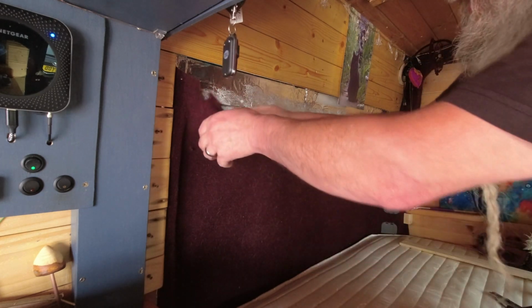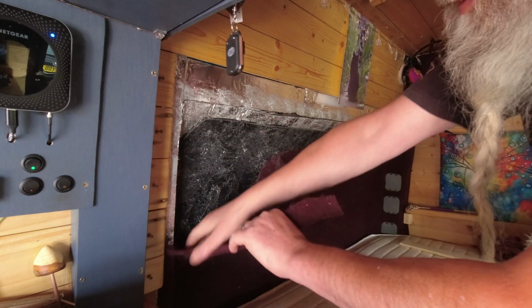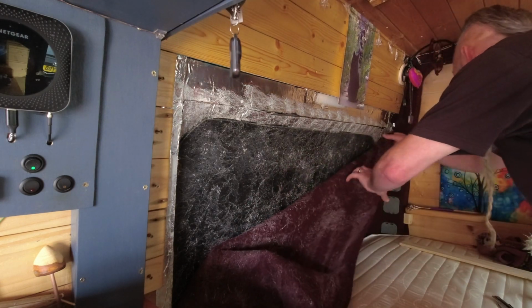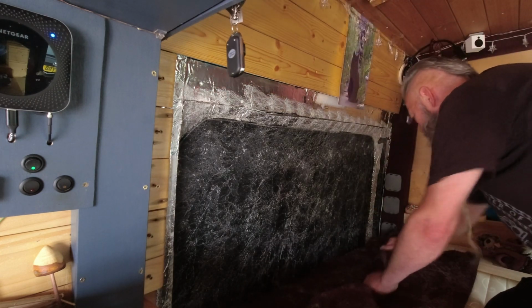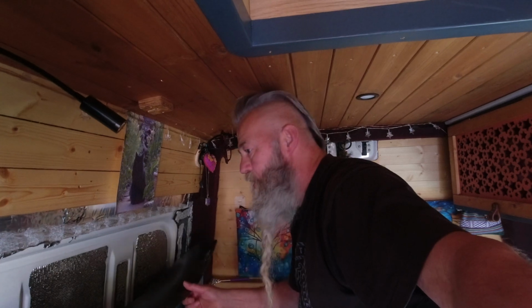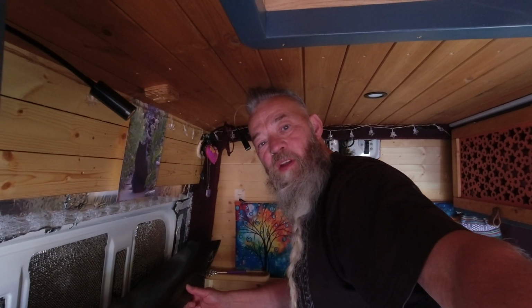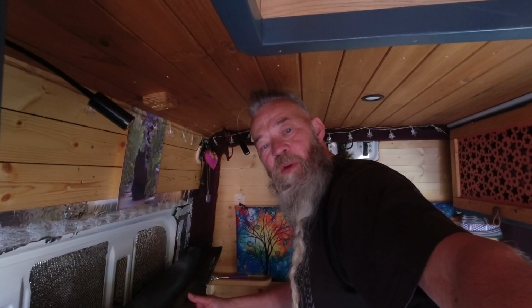Yeah, this is just so I can get the carpet out from behind the timbers. Just tucked in there. We're still waiting on foam to arrive, and also for the bonding kit for the side pods. You just use the same bonding kits as the windows when you fit those.